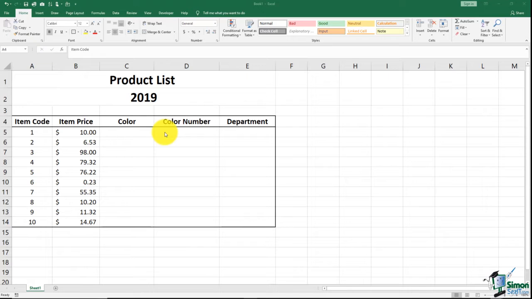Now, in order to do this, you have to have a list somewhere in your file. You can put it over to the side if you want. You can put it on another sheet. It's probably best to put it on another sheet because then you can hide that sheet and others can't go in and actually mess with the list and maybe rearrange it. But let's start off just putting our list over to the side somewhere.